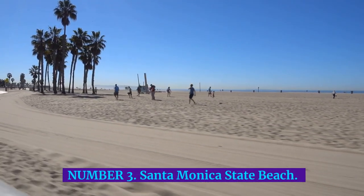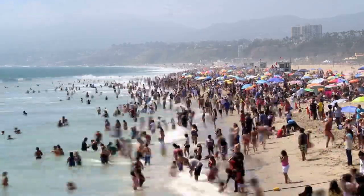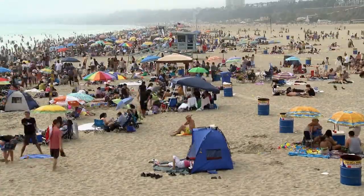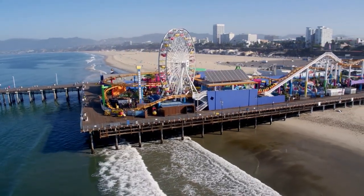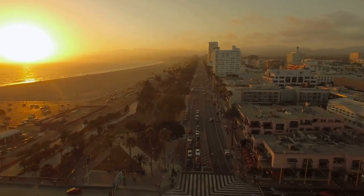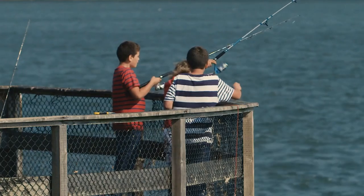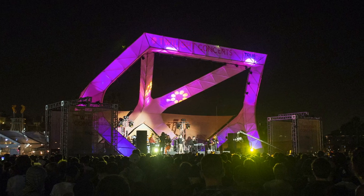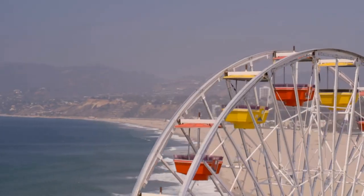Number 3: Santa Monica State Beach. This big beach, which effectively runs the length of Santa Monica itself, is usually crowded and has a festive, summer holiday feel to it. The big attraction is Santa Monica Pier, roughly three city blocks in length and packed with typical and endearingly low-tech distractions: pier fishing, video arcades, free twilight dance concerts in summer, fortune tellers, fairground games, rides, and a Ferris wheel.